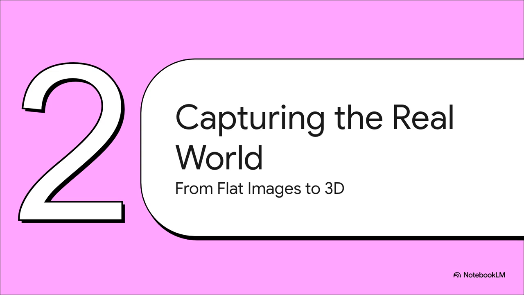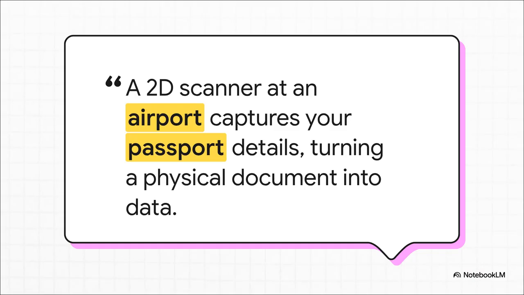So, reading codes is one thing, but what about capturing the world as it actually is? Now we're going to move from flat images to full dimensions. I'm sure we've all done this. You're at the airport, you place your passport on that glass screen, a bright light flashes underneath, and suddenly all your info is right there on the monitor. That's a 2D scanner doing its job, turning a physical document into digital data, making the whole security process faster and a lot more accurate.